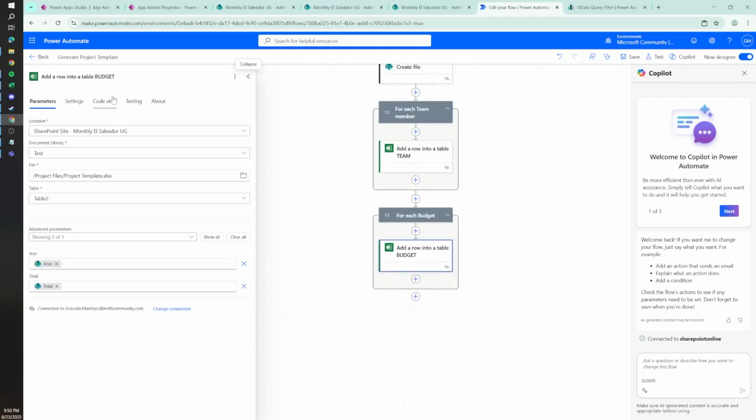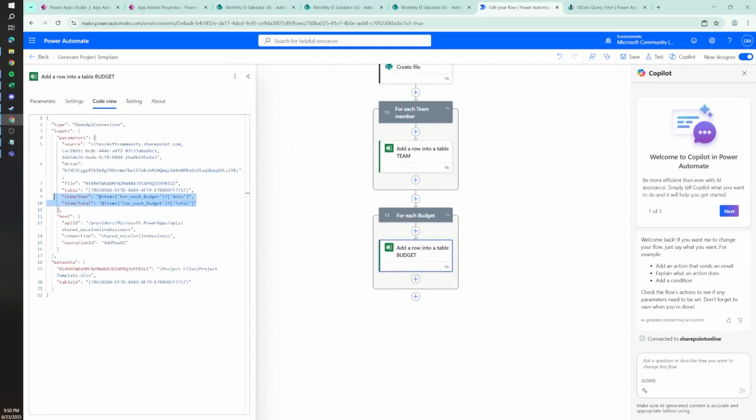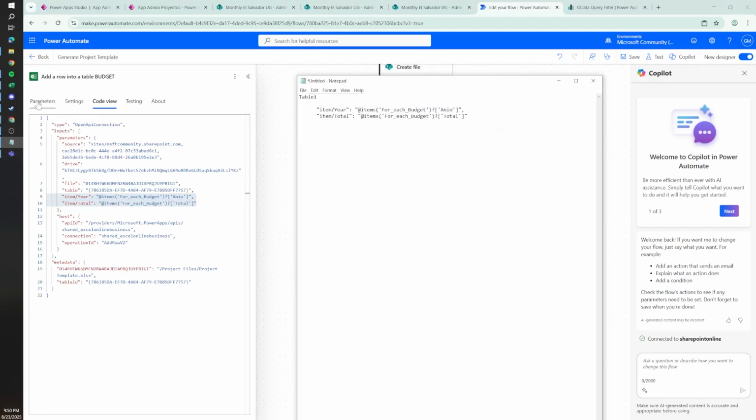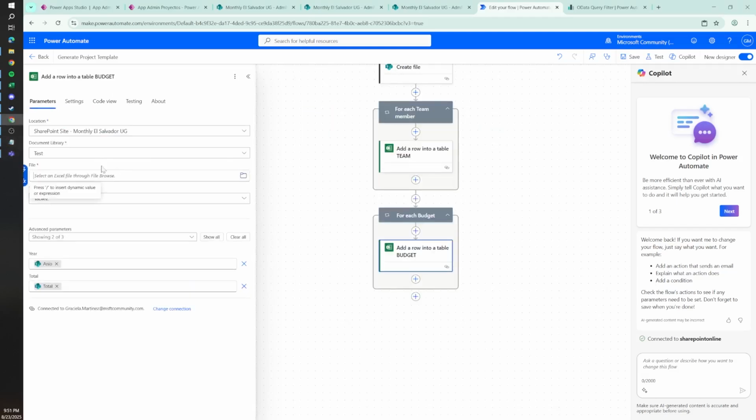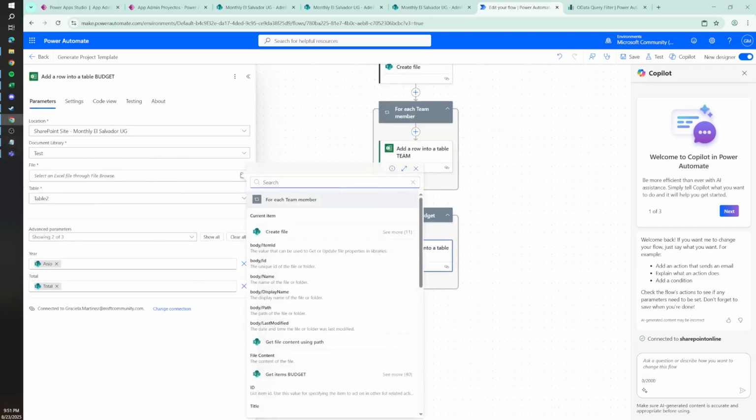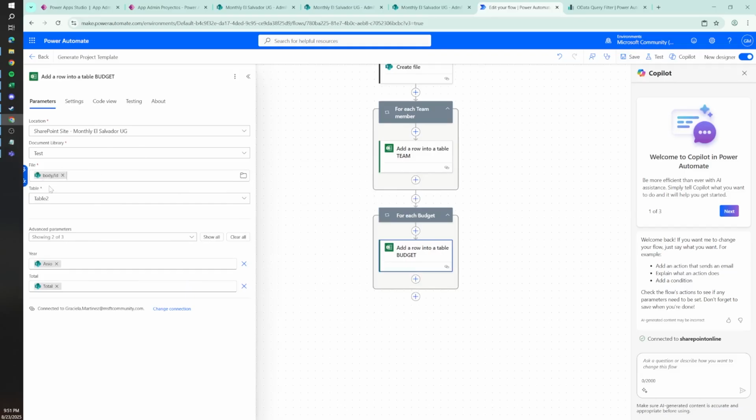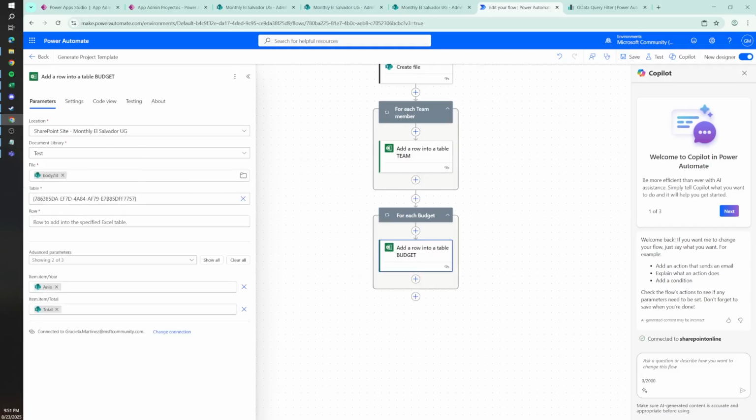And then we have to do a pretty similar thing for the budget. So let's dynamically input the file. So item ID, the ID from the file. Then everything else goes crazy. We just need to write the table name, which is table 2. And then let's remove this and this.